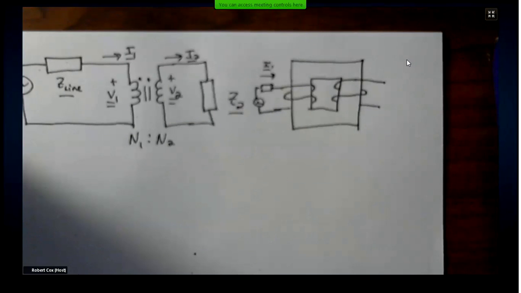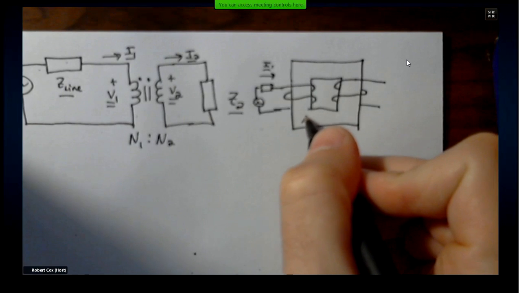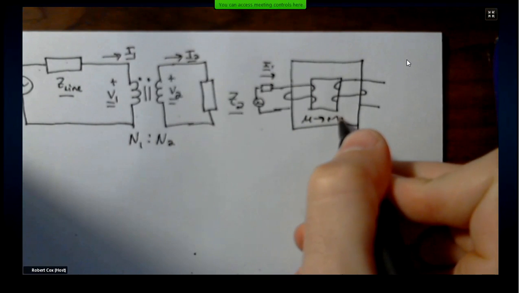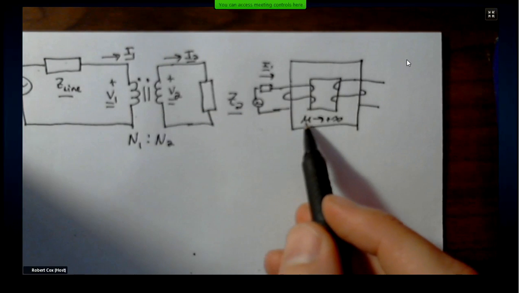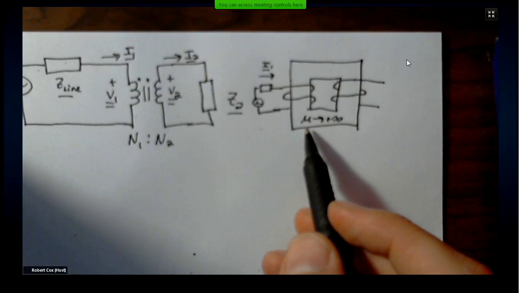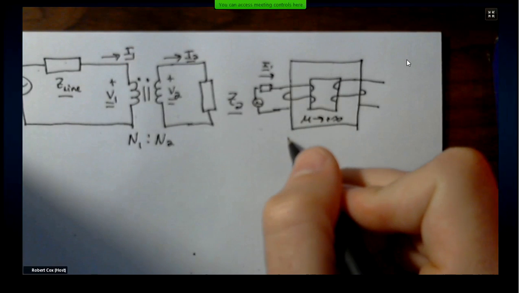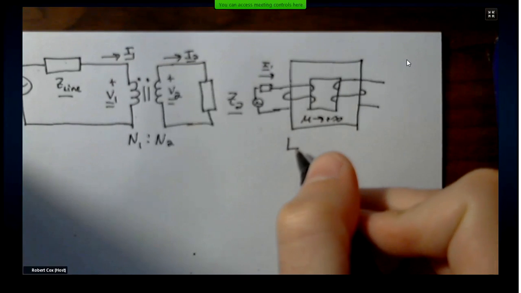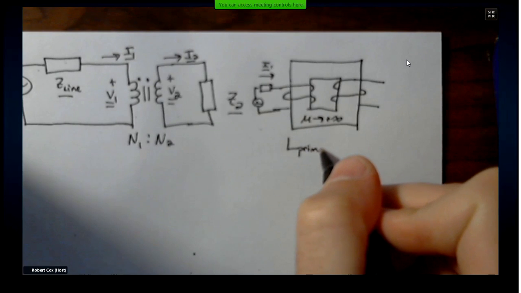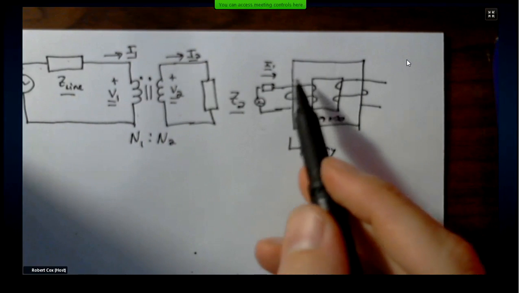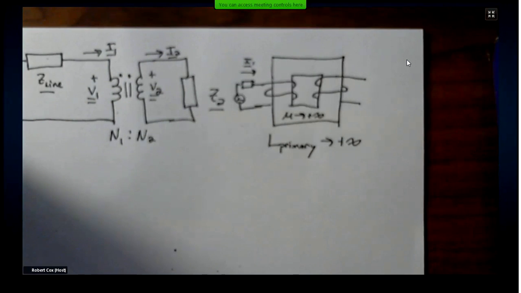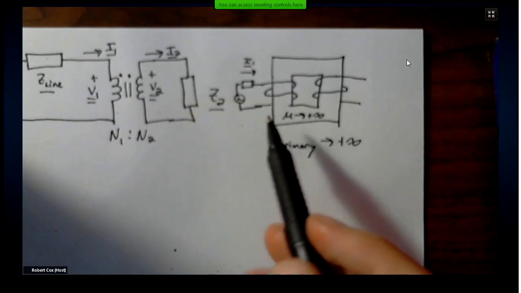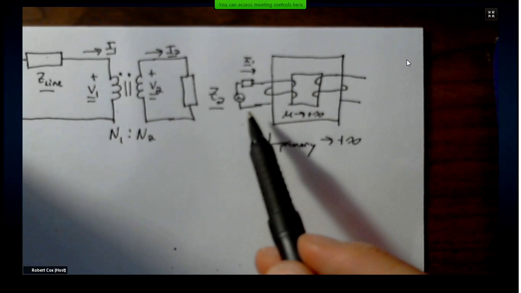Why not? Well, when we described the ideal transformer, one of the things we said was that the impedance of this thing is infinite. We said that the permeability of this magnetic material is really, really high. If that permeability is really high, then the primary inductance, the inductance of this coil, is essentially infinite. And so there is no current flow through this setup.